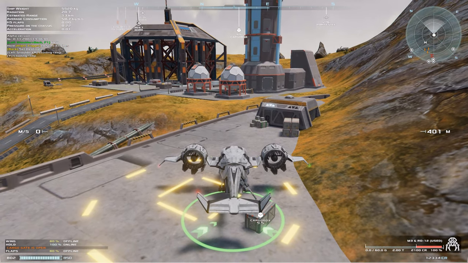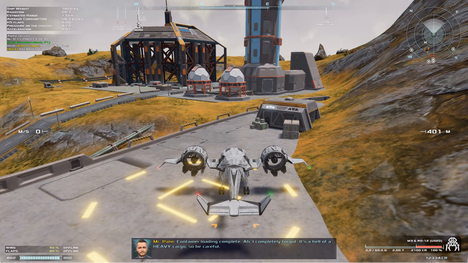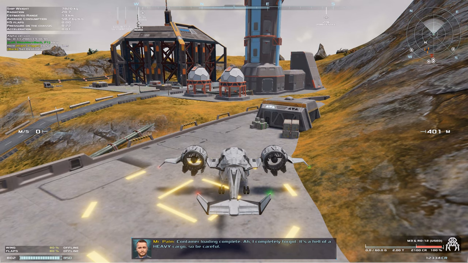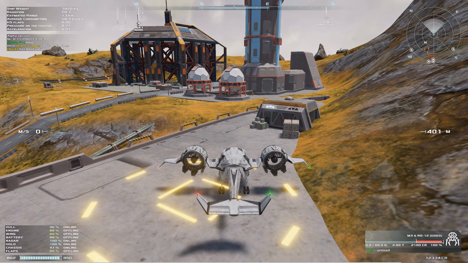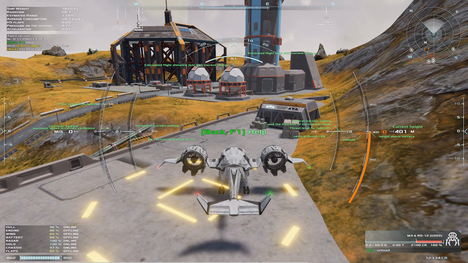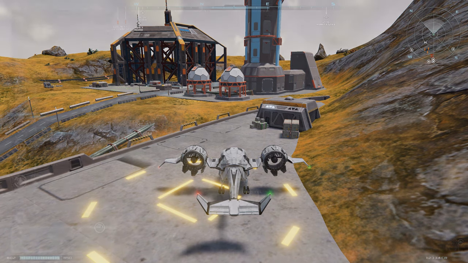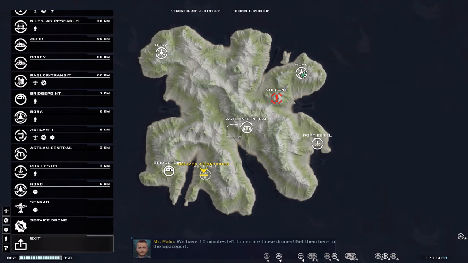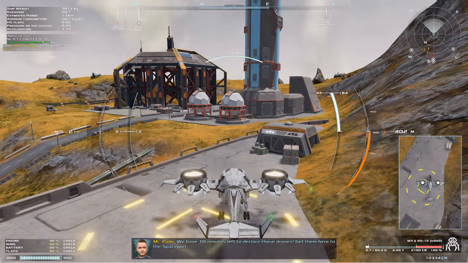Load the M3 and RO12. Container loading complete. Ah, I completely forgot. It's a hell of a heavy cargo, so be careful. Yeah, 2 tons. Where are we going? Shoot. I forgot where he wanted... Oh, there. Okay, deliver container. We've got 10 minutes left to declare those drones. Get them here to the spaceport.